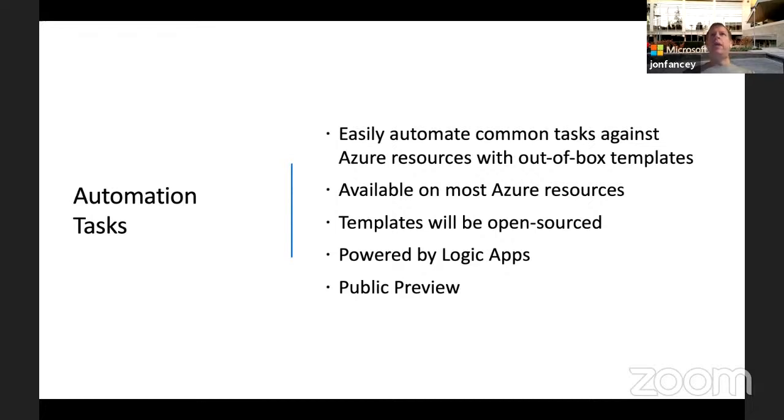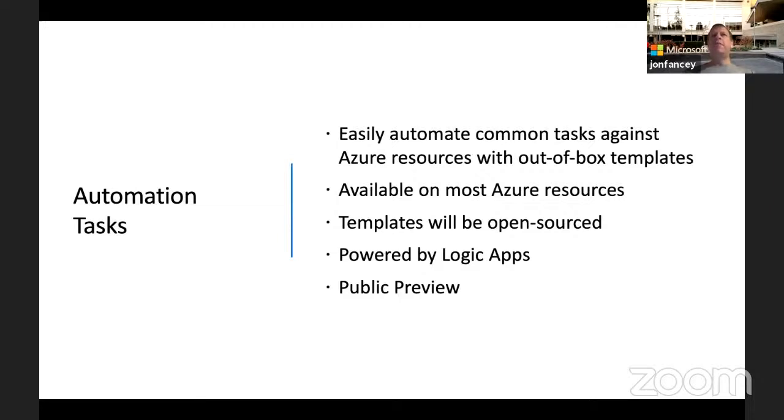Doing that today, it's possible, but it's not possible on all resources. So automation tasks provides a consistent way of being able to set up a rule that says, start the VM at this time of day, stop it at this other time of day, maybe send me an email if it failed to start. And this is available on most Azure resources. So, looking at storage, maybe I want to clean my storage up so I don't leave stuff lying around on a particular time schedule, when items in blob storage or something else get over a certain age.